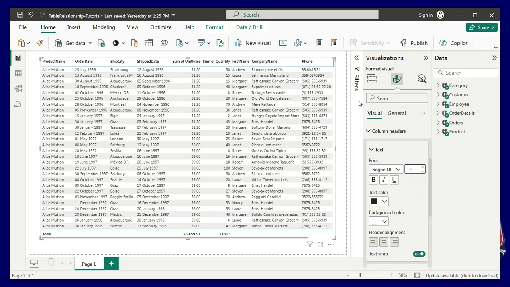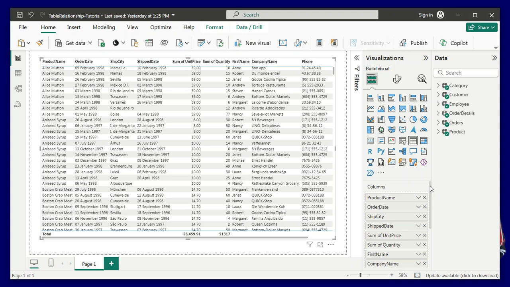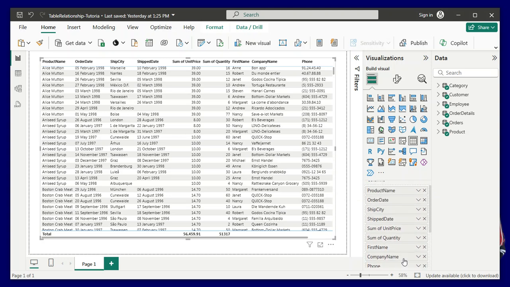As you can see, if I click the table once again, it's going to show you the visualization. You see, these are all our data. Anytime you see all the selection ticked, that means this data is related to what you have on the table.